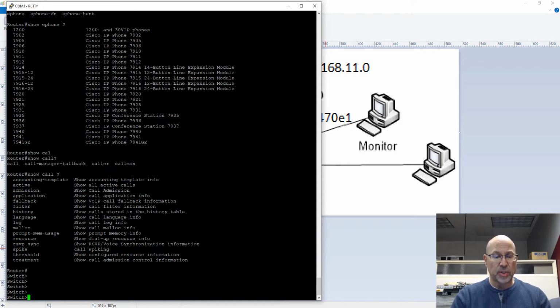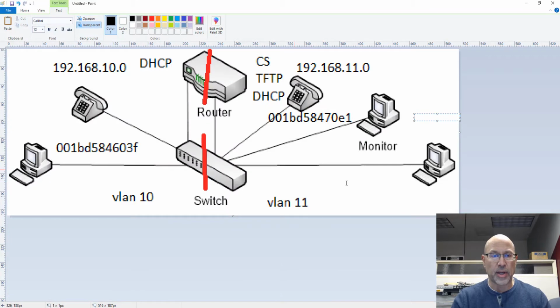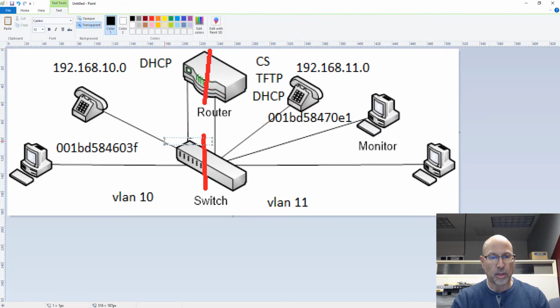So now I'm on the switch. Now the key is where's your source and where's your destination. Now my phones are connected to ports 11 and 12 looks like, and the monitor that I'm using, this machine right here, is in port 23. So if we update our diagram a little bit and we say, well, this is port 11, this maybe is port 12.